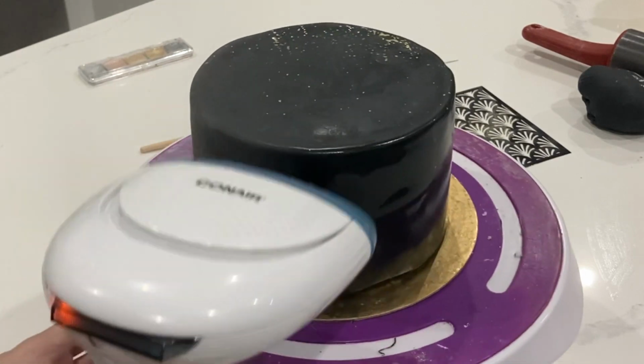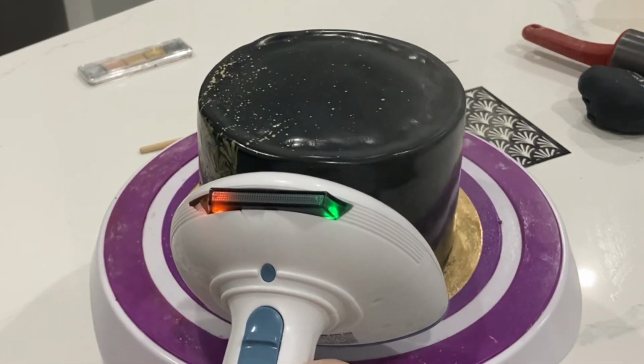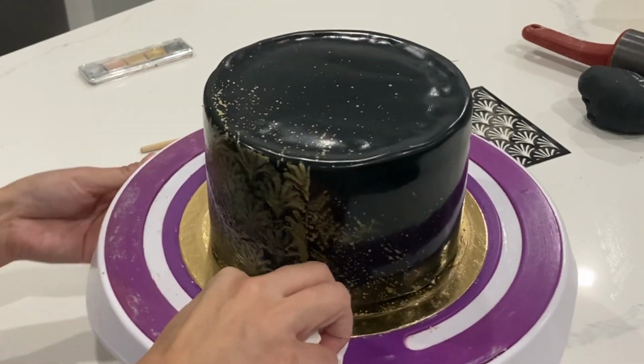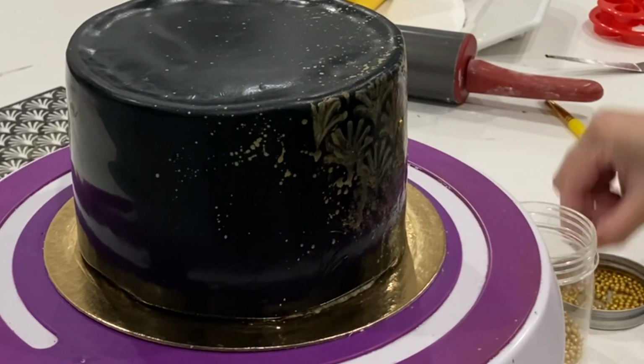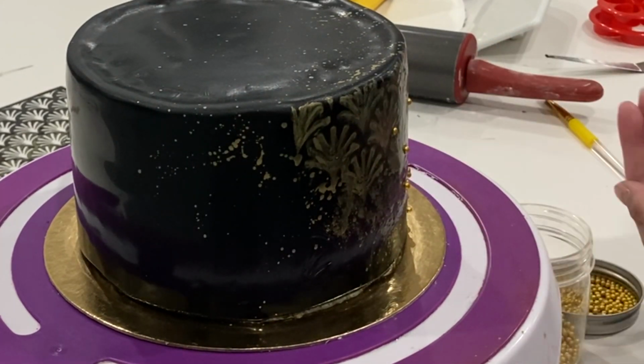Now I'm going to steam my cake. So remember earlier when I talked about not to worry about that extra cornstarch on top, this is how you get rid of it. And don't worry, your cake is not going to end up shiny.